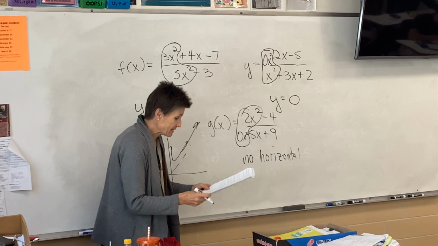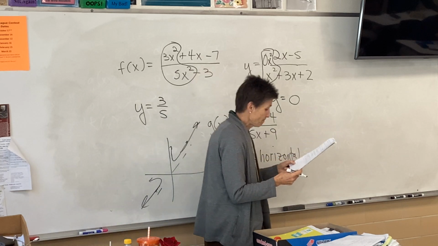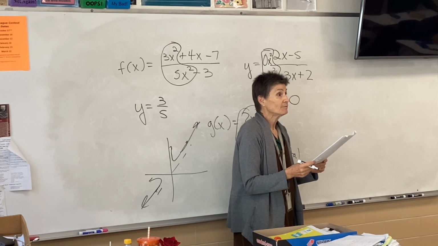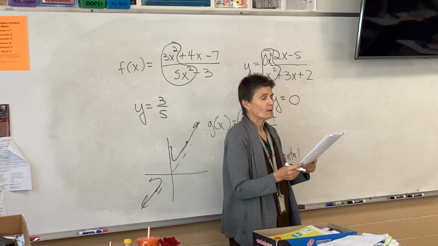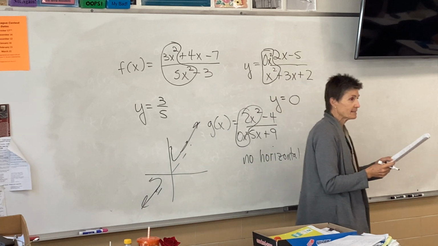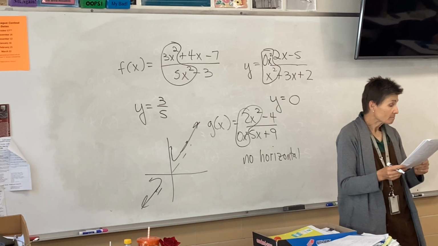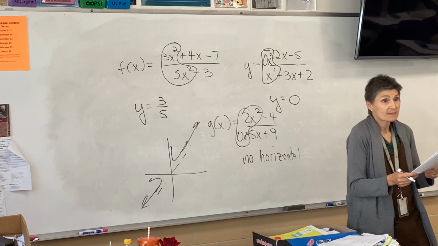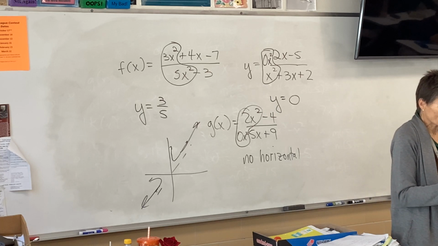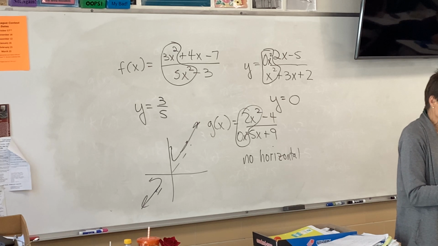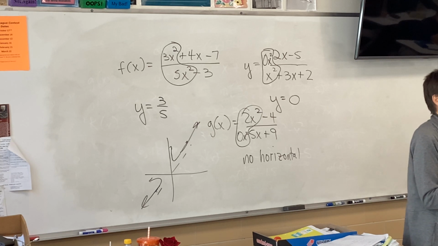All right, tell me about D. What's the horizontal asymptote in D? 1/2. Mrs. Ford, there's no x squared. You're right. So I don't look at the x squareds in this problem. I look at the x's. Whatever power is the biggest, that's what I look at. So it's 4 over 8 or 1/2. Y equals 1/2.